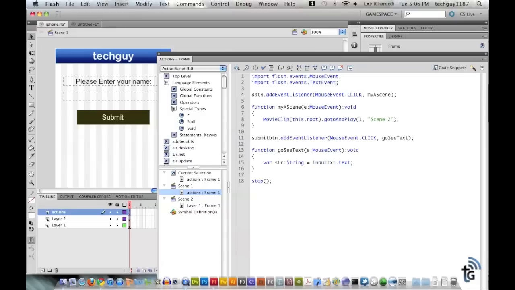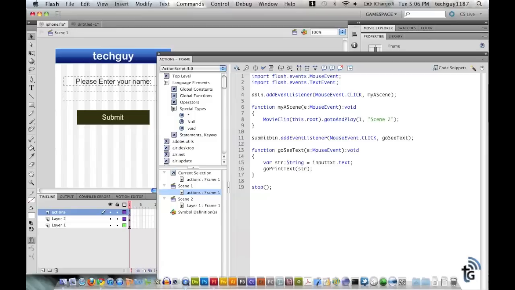So simply what we're saying here is look at the text inside of input text, which is whatever the user types. Alright, so now we're going to tell it one last statement. After it does all that, we want it to go print text. And we want to pass it str. Okay. So we're sending that variable.